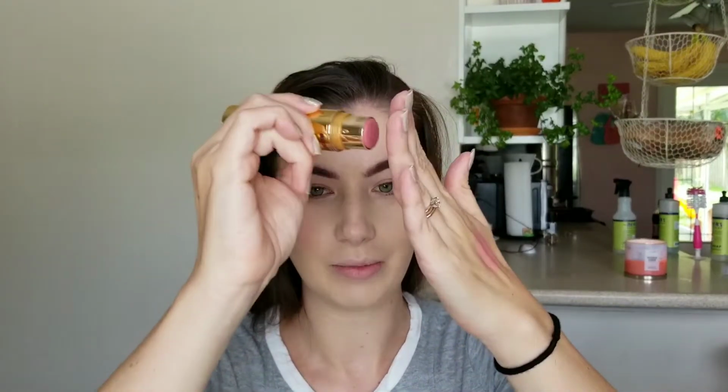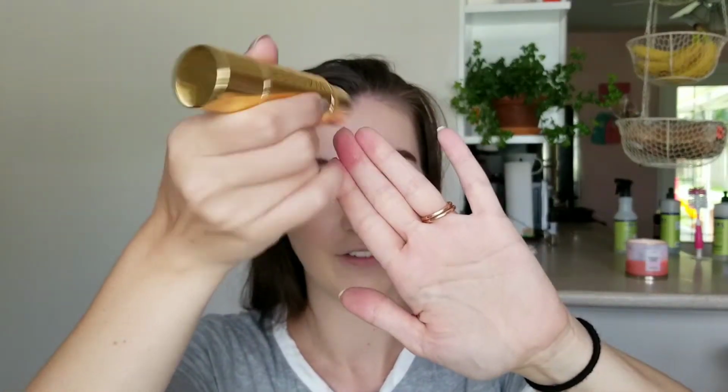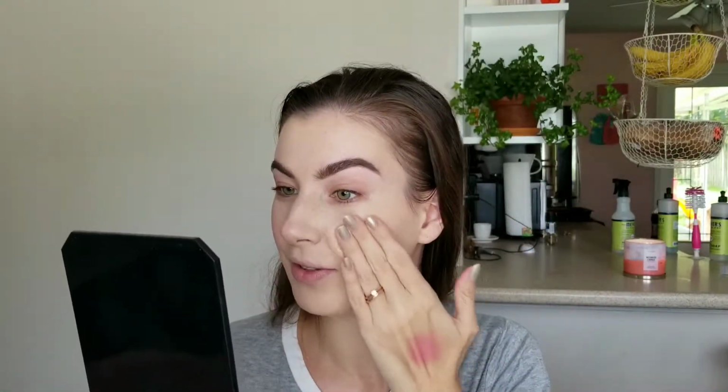I love the way this blush looks. It is so pretty and dewy. I love it. If you're on the go, though, it's perfectly easy to just take your fingers. I like to just rub it in a little bit to warm up the product, and then you can bounce it on your cheek.